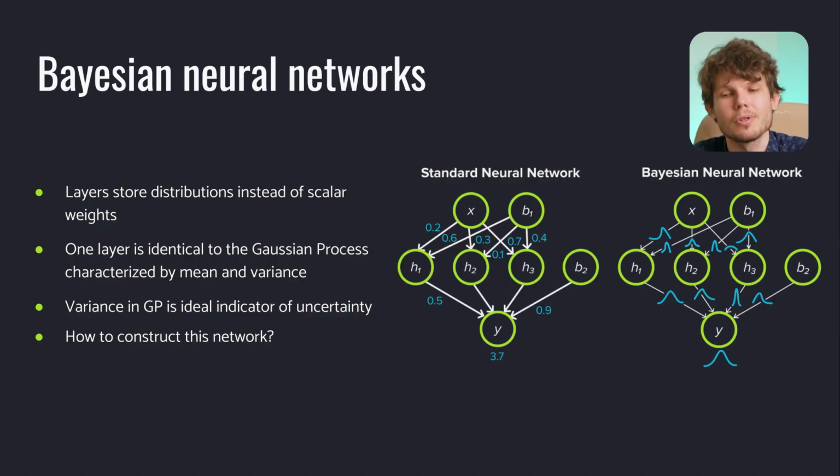Actually, it was proven that neural networks with a single layer converge to a Gaussian process when the layer width is taken to infinity. Why is it important and beneficial to us? Gaussian processes have the nice property that they are completely defined by the mean and covariance. In the case of a Bayesian network, the mean and variance can be estimated by drawing samples from the weight distributions and calculating forward passes iteratively one by one. The variance of this process is the uncertainty that we need to select the example. If a point in the pool has a high variance, the network has a high uncertainty about its prediction, and the point should be selected in our case.